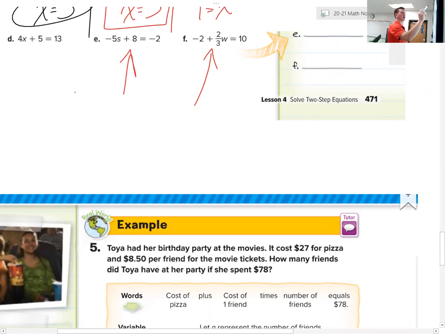So whether you're done or not, I'm going to start writing in what you should have. I'm going to talk through F, but D and E, I'm just going to write down what you should have and how it should look as well.